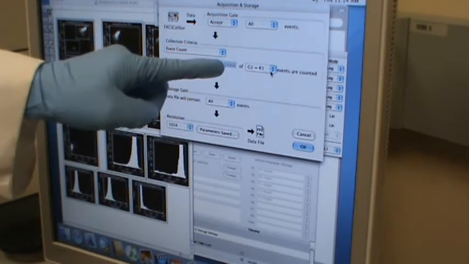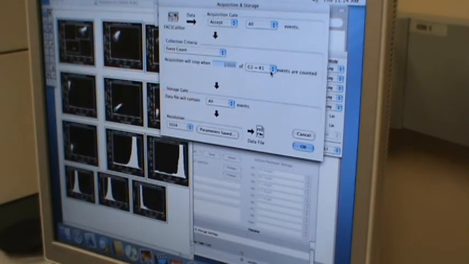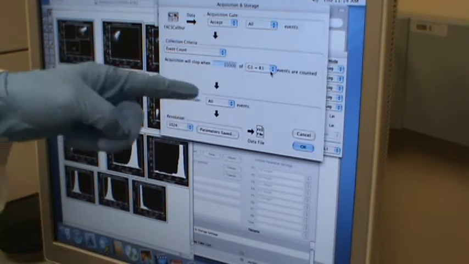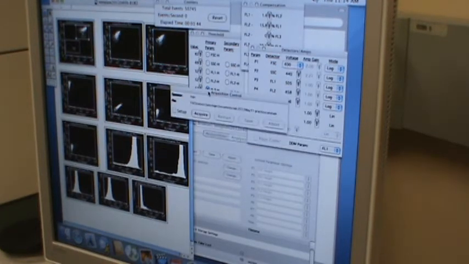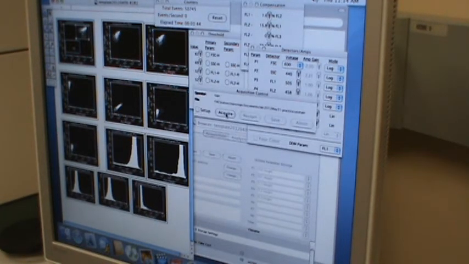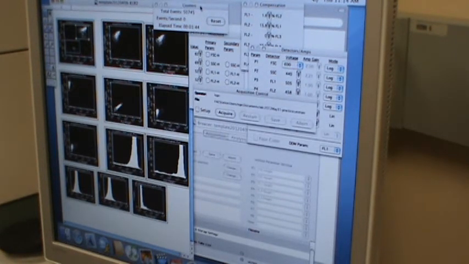You have to make sure you check 10,000, usually the minimum. For E. coli cells, that's not a problem. For mammalian cells, very often people will have a problem to actually even get 10,000 for the signal they want. So that's okay. Click OK. I'm going to now click acquire. You can actually see how many events. That's why we put a counter here. If something is wrong, the counter will stop, or you see 0 there.